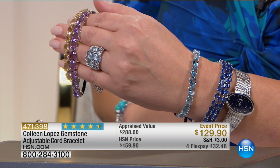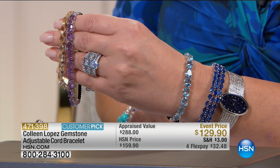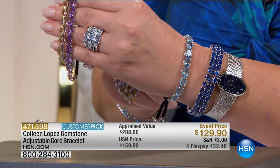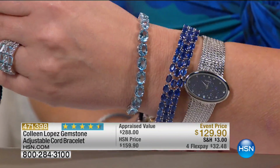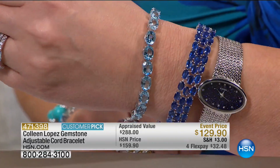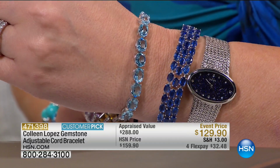So right out of the gate here, just to get your hands on that blue topaz, how many left in the blue, by the way? Because I know that one's probably going to sell out first here. Okay, and maybe they could shoot that a little closer, or do you guys want me to take it off? Do you want to shoot it closer on my wrist, or should I take it off completely and hold it? Okay, let's just show you. Look at how beautiful this looks. So it's phenomenal. How many, Rock? I'm sorry. Okay, about 100 or so. Good luck. This is never coming back. I don't think we've ever sold 100 carats of blue topaz for $129.